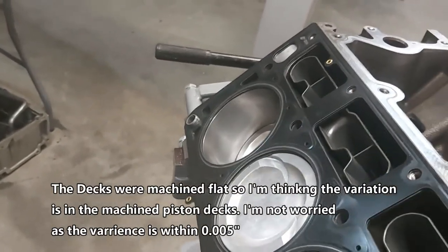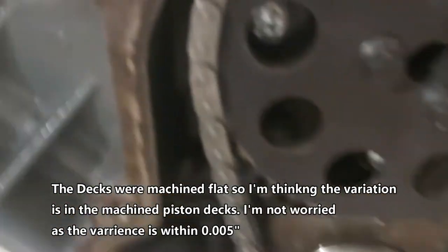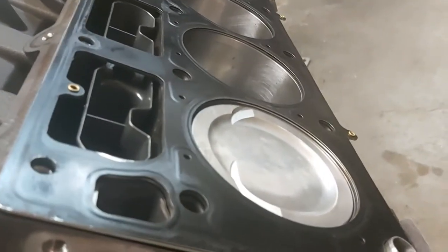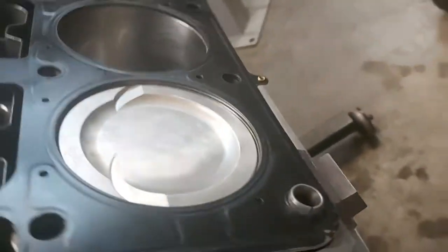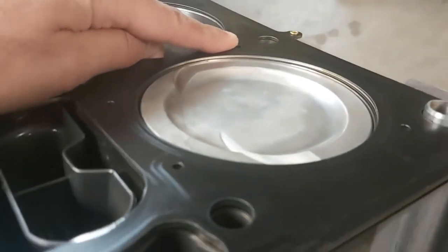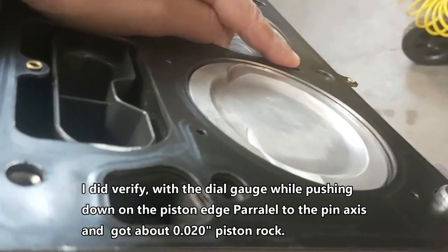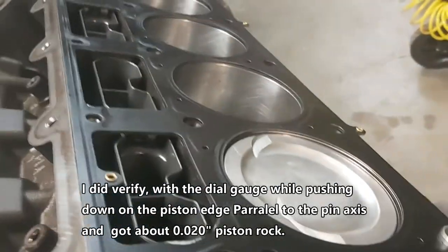We can use these head gaskets — that'll be fine. I've got the timing marks lined up, dot to dot, so number one is on the exhaust and number six is at compression or firing — they're both at top dead center. Even with a 51-thou gasket you've got lots of clearance here. If the piston rocks 20-thou and it's sticking up about 5-thou above the deck, we'll still be 25-thou away from the piston hitting the underside of the cylinder head. We're going to be fine.